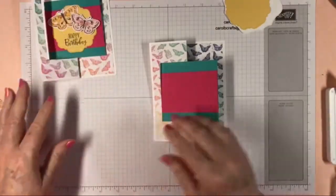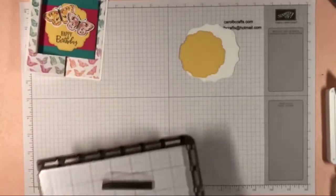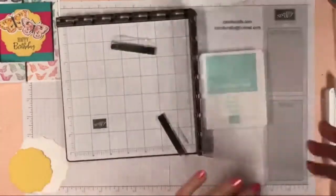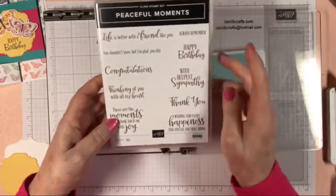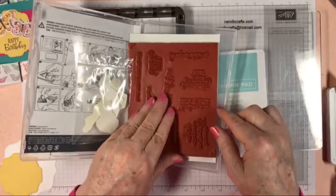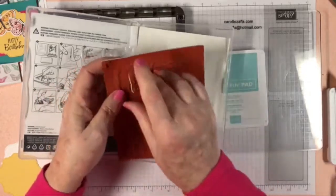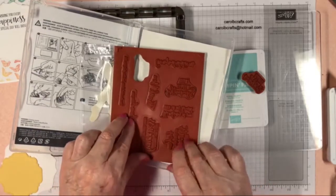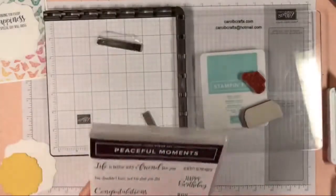Okay, so and then on this one we're going to stamp on these, so we'll set this aside for now and do our stamping. And I always like to use my Stamparatus because it's easier for me. And we're going to do happy birthday. Love this mixed font in this, so you know, like I said, I don't mind asking you guys to get this. Where's the happy birthday? Because I really think it's a good investment. Wishing you every happiness this special day will bring. That's a nice sentiment too.